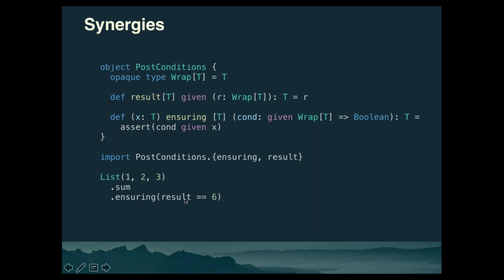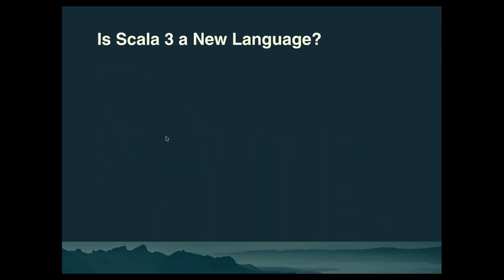So the end result is that I have very, very nice end user syntax where I can talk about these things like result, and it's made possible by essentially a conjunction of these primitives. And furthermore, the other nice thing is that that's a zero overhead abstraction. Because I'm using opaque types, there's not a single extraneous boxing anywhere, and it's as efficient but more streamlined notationally than if I would just write out the assertion by hand.